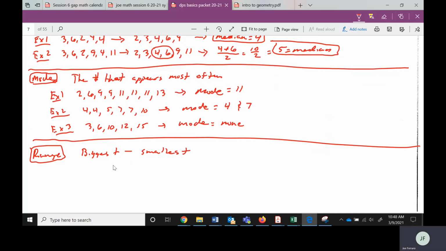So if you've already found median, then it's easy because you have them in order, but let's just say you didn't. You could put them in order, but let's say you just had a list. And this was our list. You just got to look through. Now, if you only had to find the range, I wouldn't say you need to put them in order. Just look and find the biggest, which is 14, minus the smallest, which is 2, and 12 is our range.